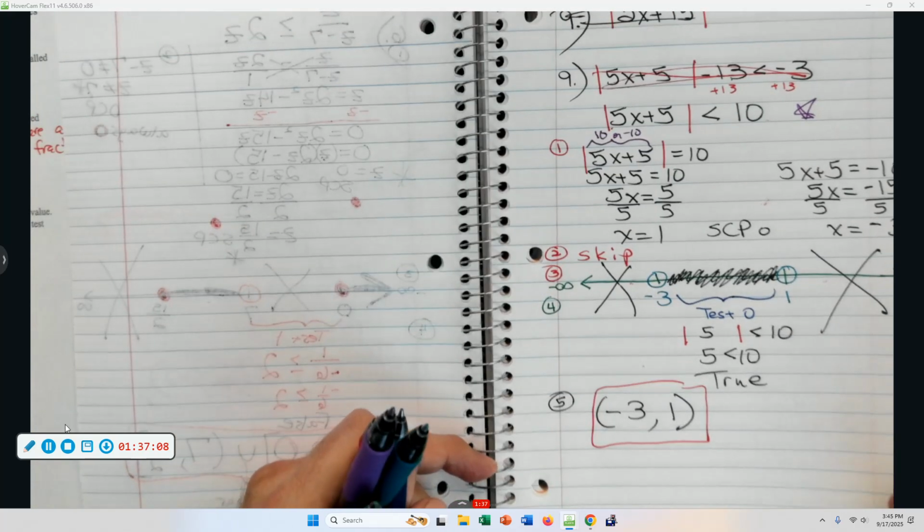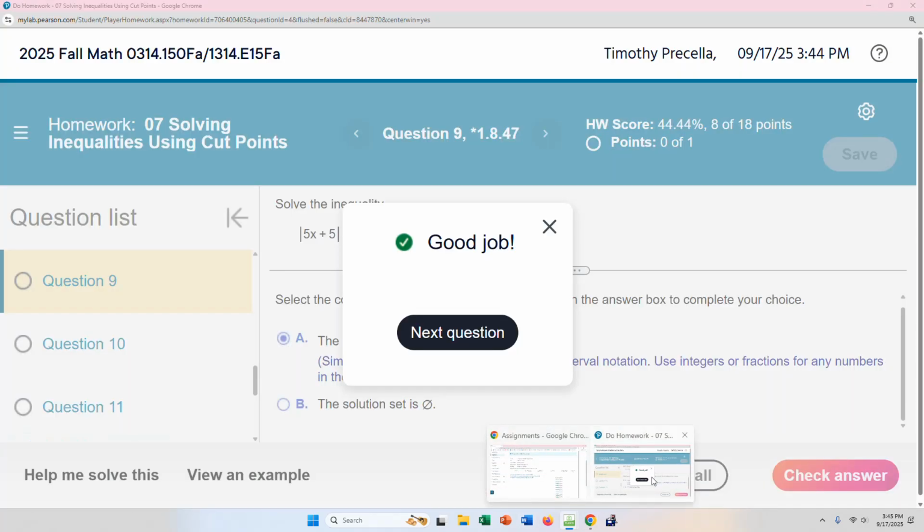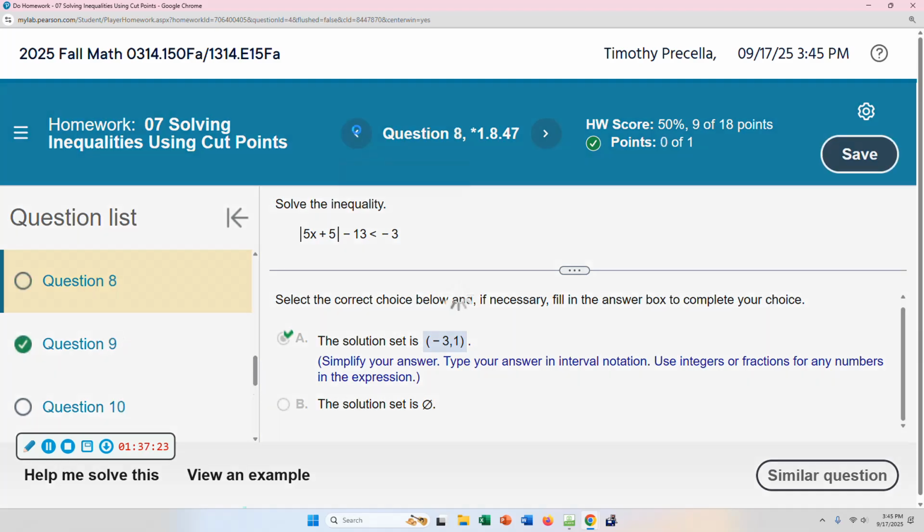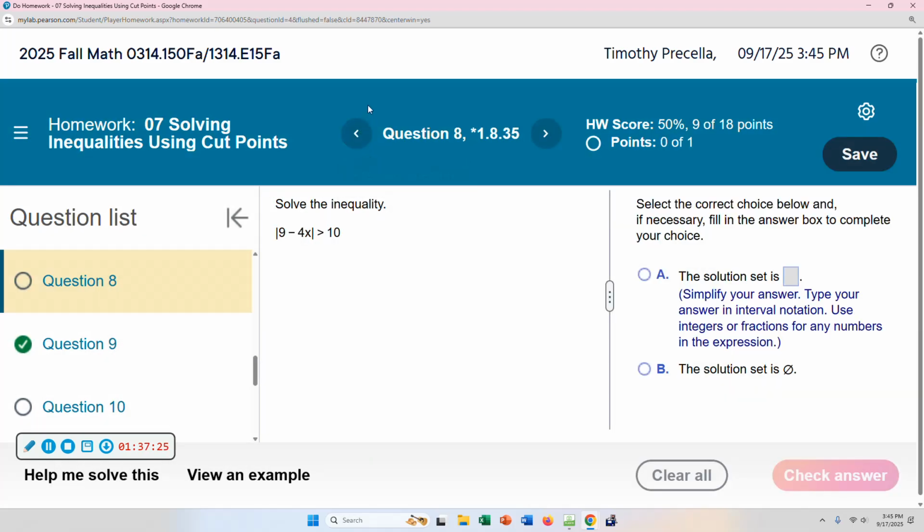So, Tim, which one are you doing next? Or do you want me to do next? 8. Okay, and y'all tell me if it's going to be equal positive or equal negative and how you know. But I got to see the problem. I'll show it to you when I'm ready to, Tony. Oh, Tim, you're never good with the mouse. What do y'all think? Is this going to be an equal positive and equal negative? Yes, because it has those absolute value bars. This is actually easier than number 9. So it's an absolute value. Hey, are we going to have any denominator cut points? No, there's no fractions there.